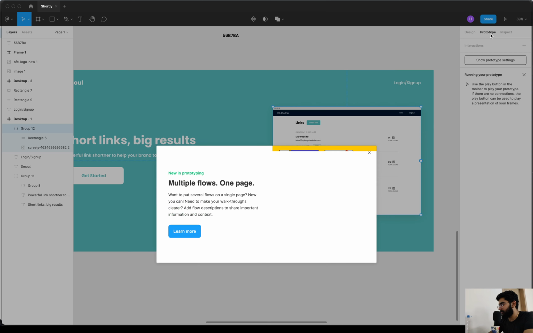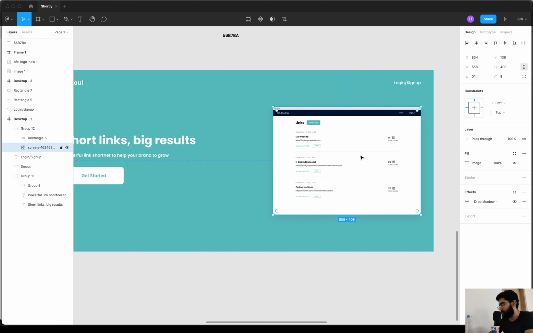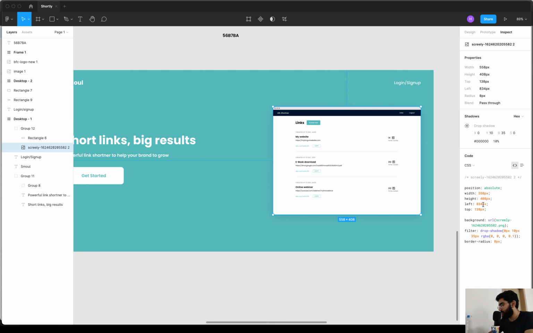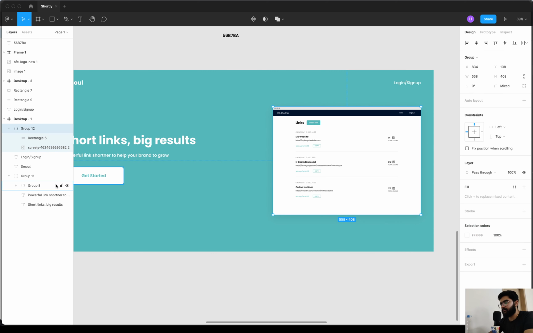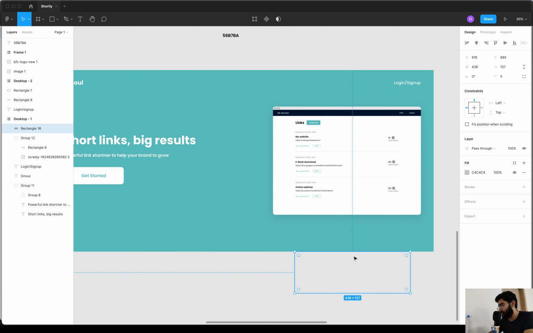As I'm using Figma, it actually gives the code for the shadow, which I do have over here. Okay, so this is the one, and this is the shadow.